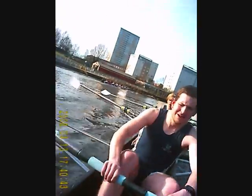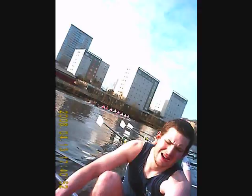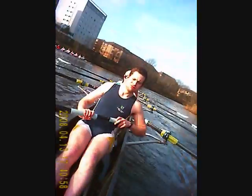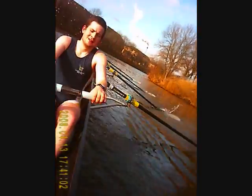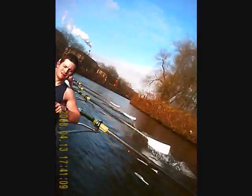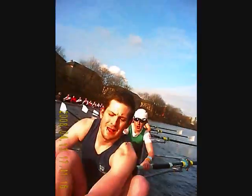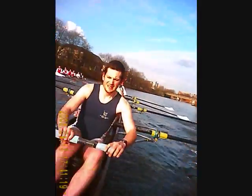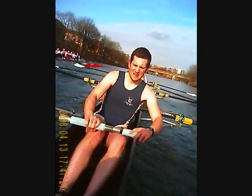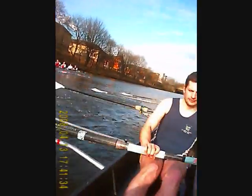Come on, we're coming up on our second scalp. Bow 30. Let's take him down. Come on, we're gaining, less than a boat length. Keep it going. Keep on the driving. Eyes in the boats. Sitting up tall. Get those finishes together. Get the hands right. Keep it smooth. There we go. Keep pushing that. Push it round. Last K, lads. Let's drive it. Let's push past this boat. We'll get a good line. The hand heights together.